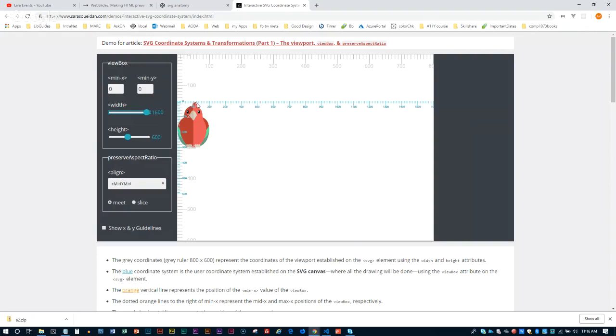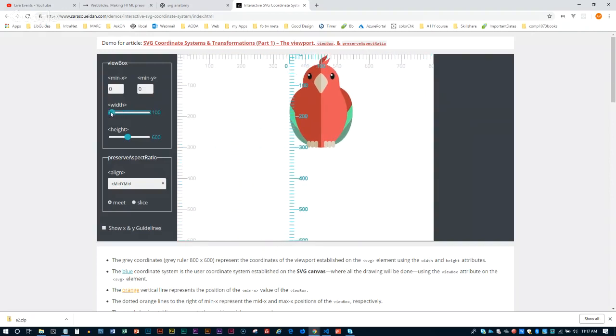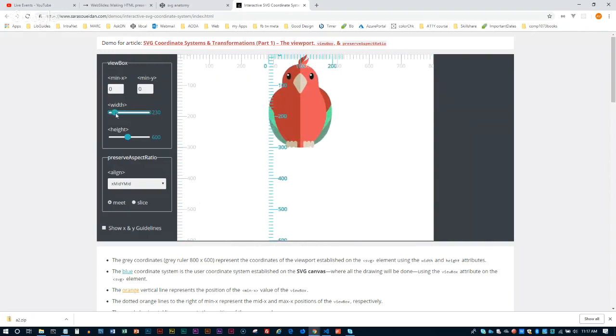But what's really happening is these graph boxes, the widths and the heights, are getting smaller because you want a bigger window into the house, so to speak. That's why it's smaller. So it's kind of counterintuitive like that. But just keep that in mind. So if you move the width to 200, it actually moves to the right.